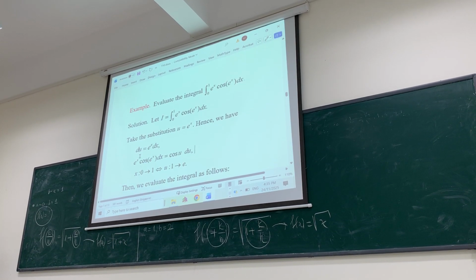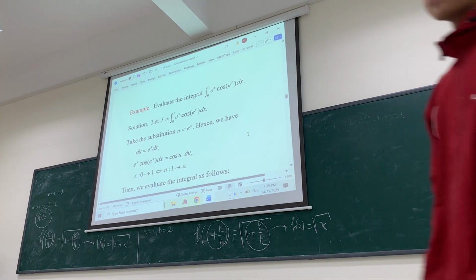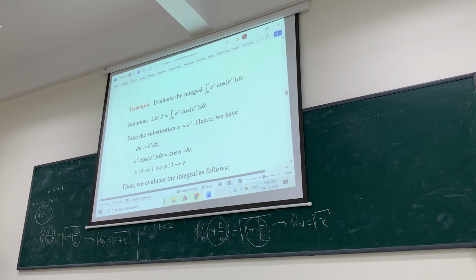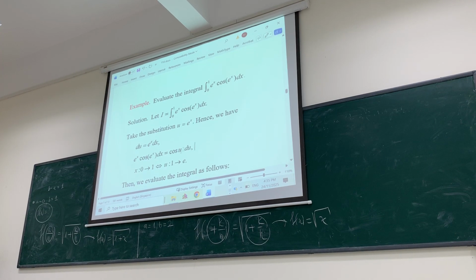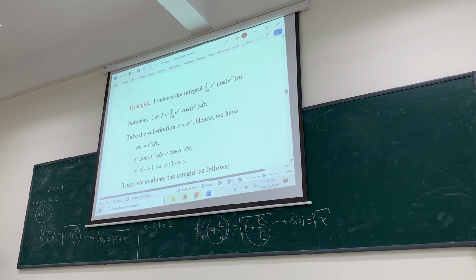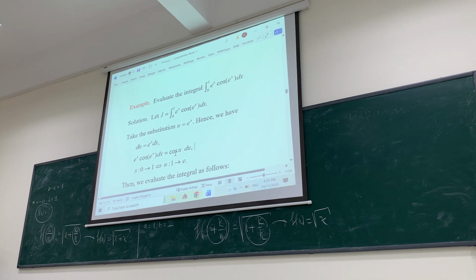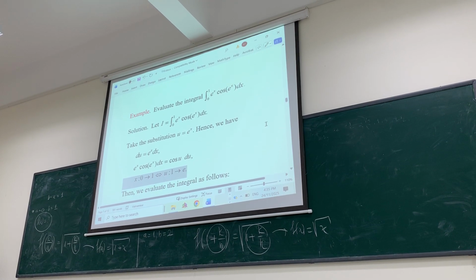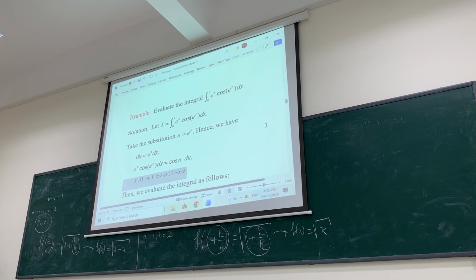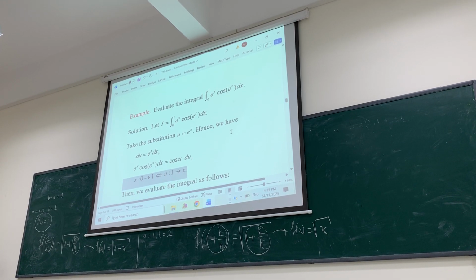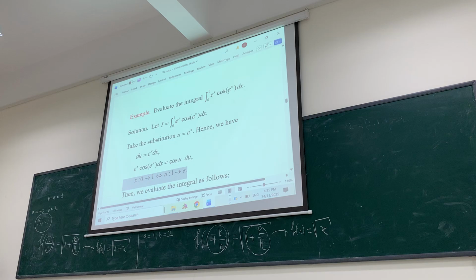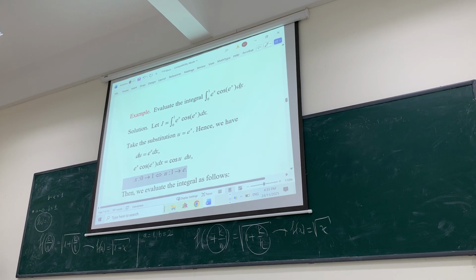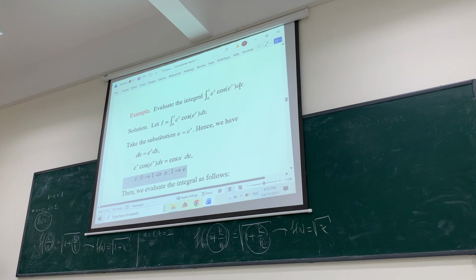We have the differential of u equal to the exponent here. The integrand, the function of x, we can express by the function of u. The integrand times dx is equal to cosine u du. To continue, you can see when x varies from 0 to 1, it is equivalent to u varying from 1 to e. Now we want to express the integral with respect to x by the integral with respect to u.